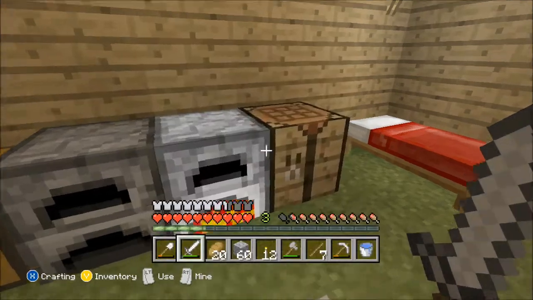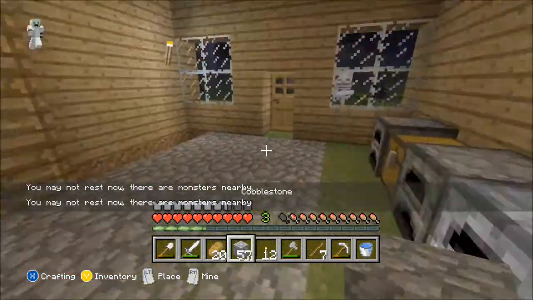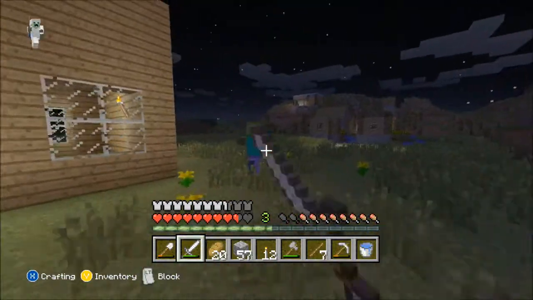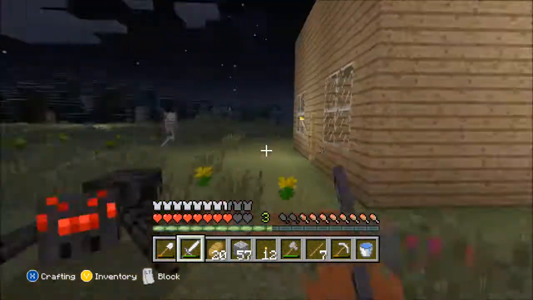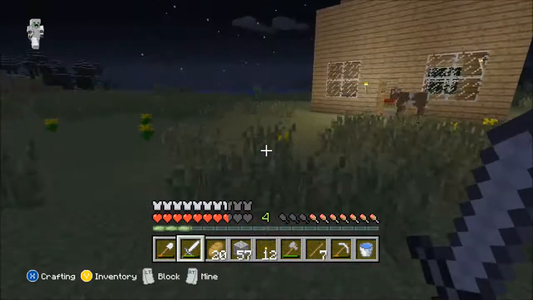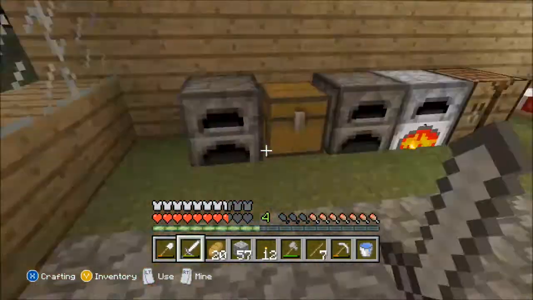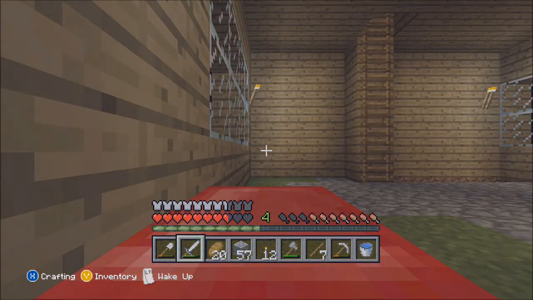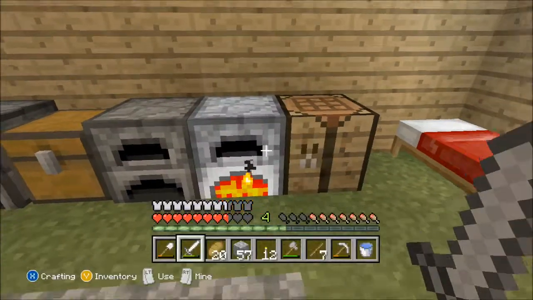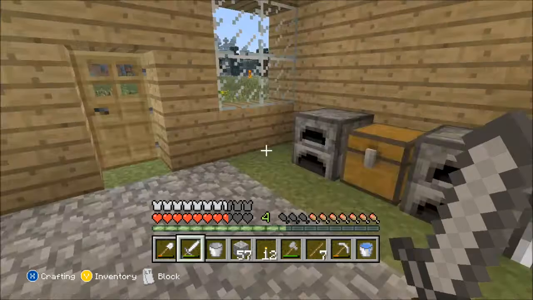Perfect. Can smelt this. Oh, come on. Mounted mobs. Get out of the way, cow. Okay, first, when I wake up, I'm going to get 3 iron ingots. Yes. Make a bucket and get more water, and then I'm gonna get some wood for the wooden floor of the underground basement.